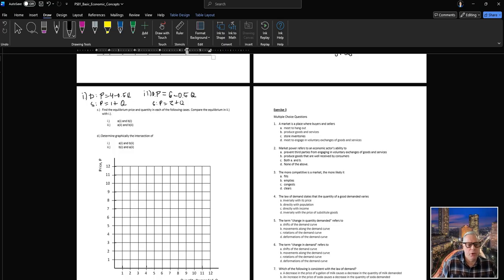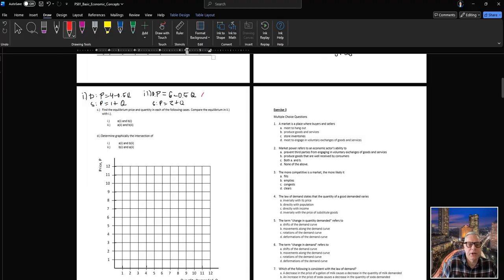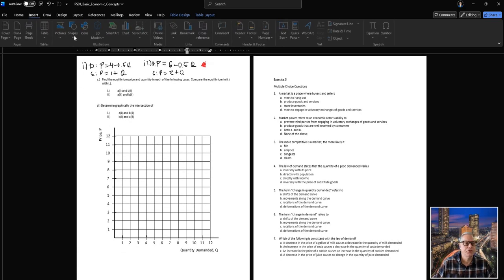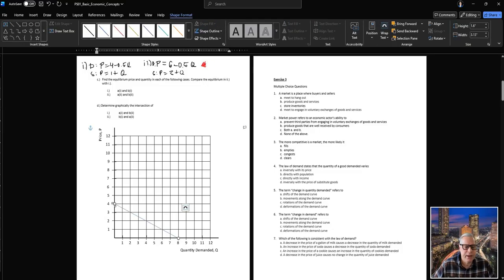So now if we draw scenario I, let's draw that maybe in red. A rightward shift is an increase in demand and a decrease in demand is a leftward shift. So scenario I is red. So we have our demand function 4 minus 0.5Q. What we mean by a determinant of demand is specifically income, and then preferences and expectations, and changes of related products, specifically substitutes and complements. So if the slope is negative 1/2 and it starts at 4, well then it must intersect at 8 here.